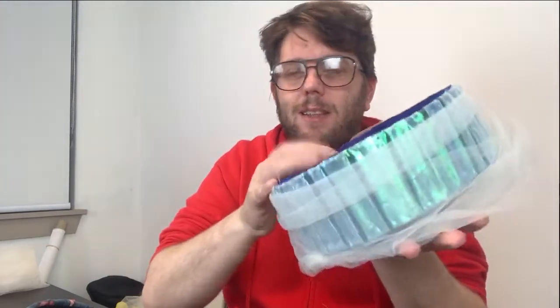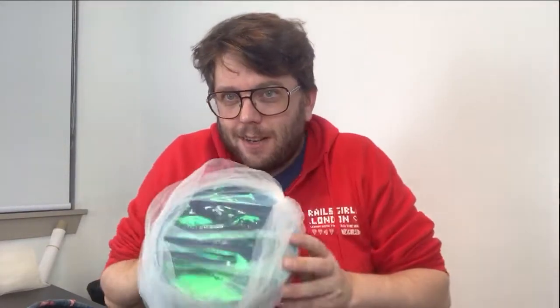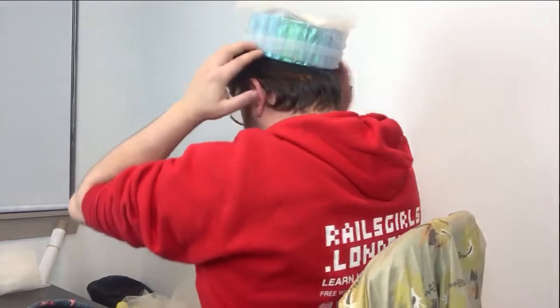And then what you would need to do is put a picture ribbon, but I don't have anything that matches this yet, so I'm going to wait until I've got that before I finish this. But there we have one pillbox. It's a little heavy. When you're wearing this, you would probably need a couple of combs. It depends how you're going to wear it. You could have it on elastic just here, or you could put a comb at the front, so as you put it on, it goes back and sits into place.